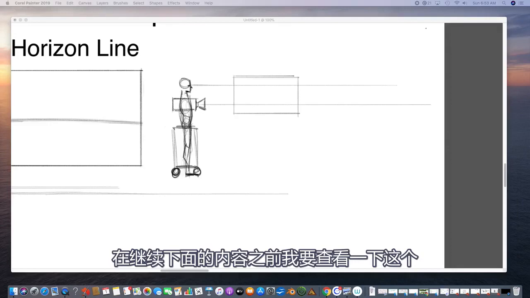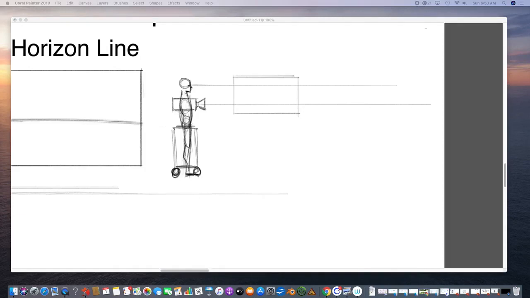Let me go up here. Let me add piece, and I'm going to go lens convergence. And horizon.